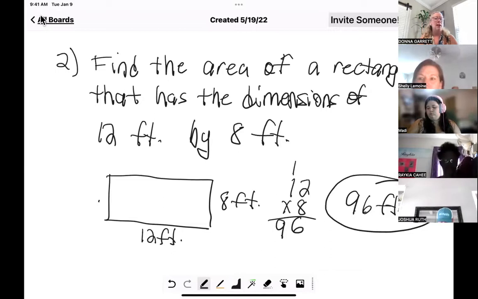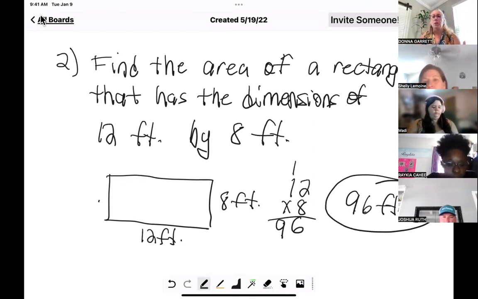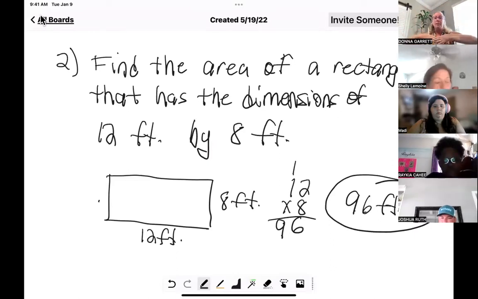A lot of people don't realize, now you're in school, when am I ever going to use this? Well, this is like every day. You want to build something, you want to add a room to your house, you want to make a garden, you want to carpet. You want to know how much carpet you have to buy. Well, you have to find the measurements of your room, and then find the area, and then you go to the store and say, hey, I need this much area of carpet, right? So this is everywhere.